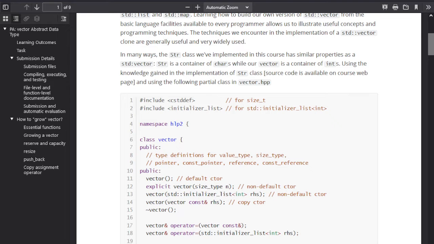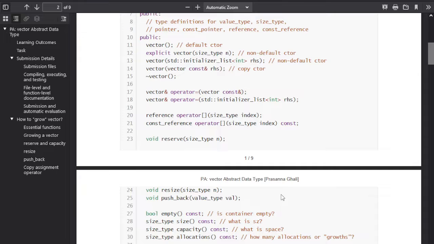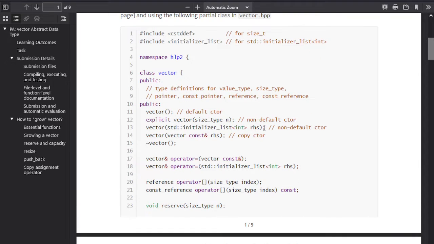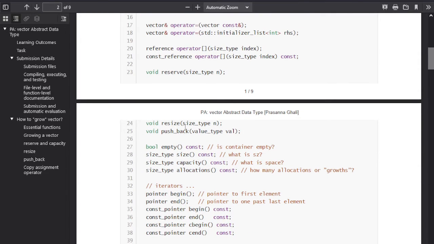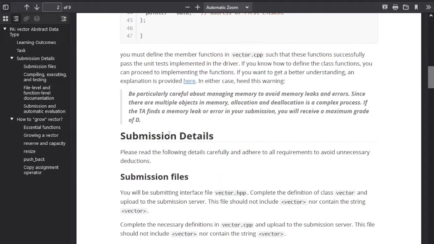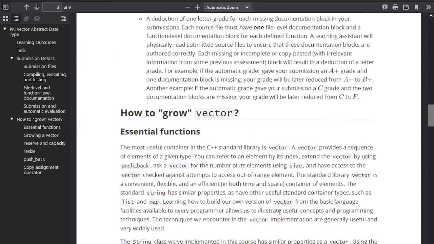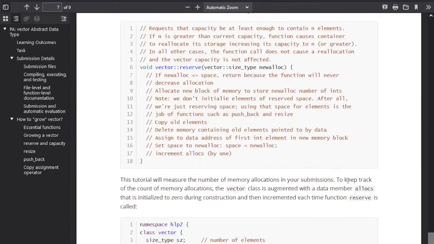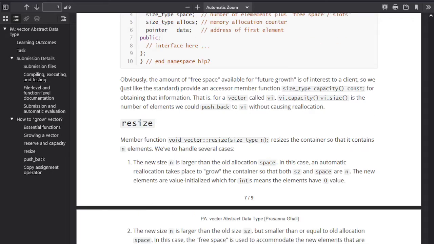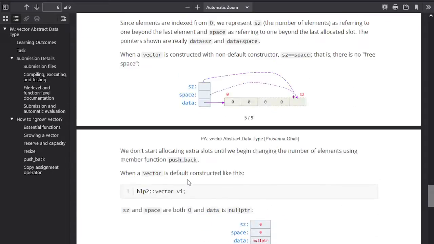Okay, so let's go back to the PDF. We will construct a vector using an initializer list, and we also use the copy assignment operator using an initializer list. Copy will be here, and then all these other functions that will be helpful. So that's basically it. If you want to go through more of the stuff, it's how to grow a vector. I will go through all this and make it easier for you to understand, but you can still refer to this so that you know what to look for in the future.